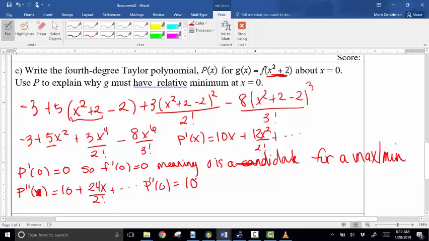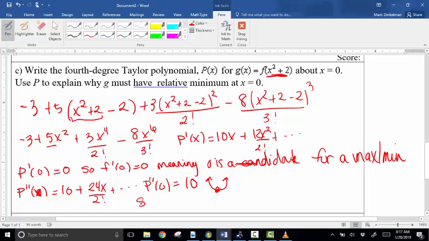So you can just go off of what you know about this, but I like to draw the picture. That means this thing is concave up. Now, this picture is not justification. I just draw the picture so that we can decide, well, we know that this thing is a max or a min. We know its shape now as far as concavity, so that means it has to be a minimum.